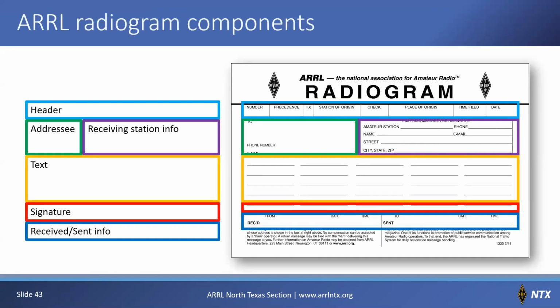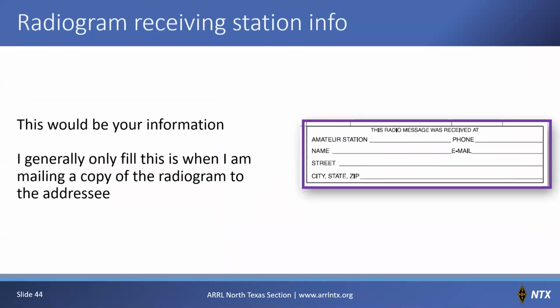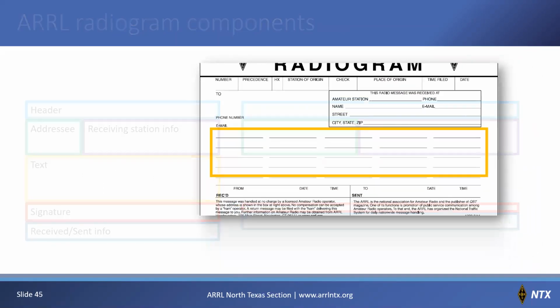That's the address part. The next part is very easy. The receiving station info that generally you won't need to fill in. This is your information. So if I'm filling out the radiogram and I need to turn it in after an incident, or if I'm going to put it in the mail and I want them to know who I am if they have questions, then I would put my information here. But when I'm taking traffic, for me or different things, I don't fill this in. I know my name and phone number, so I don't need to fill this in every time. This is if you're going to hand this physical radiogram to someone else type of thing. So generally you won't fill that in. There, that was easy.